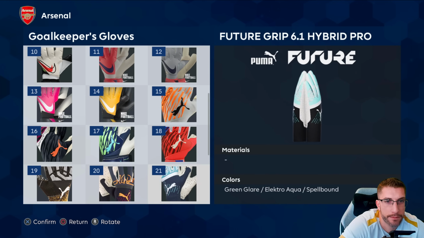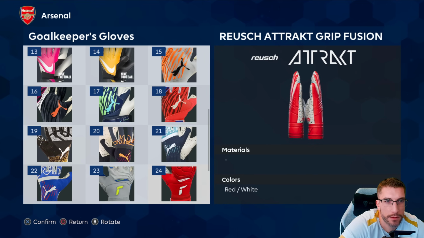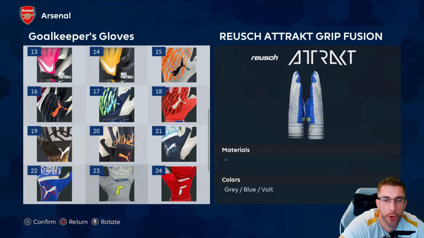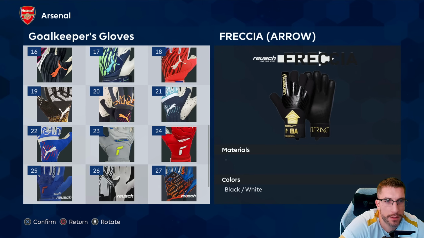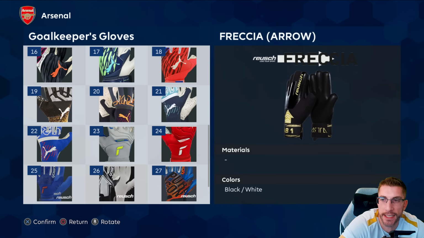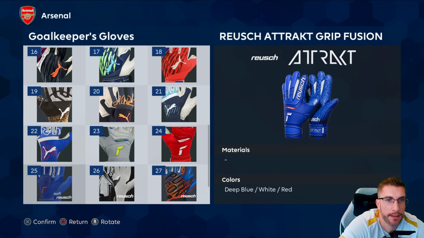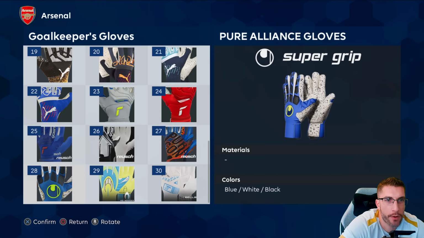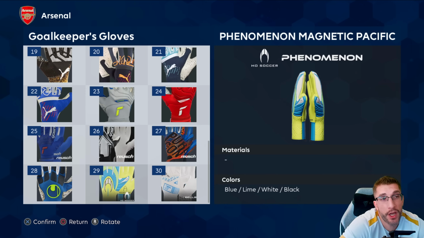Good stuff. More Future. Oh, look at that. Look at the detail on that. Look at the shine. And then they've got Pure Contact. And there we have it. Super Grip. So 30 different gloves.